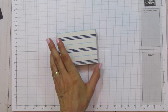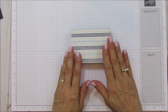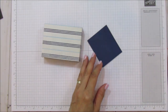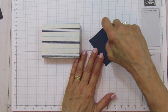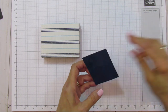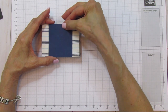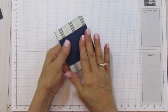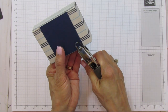And then we're going to go ahead and adhere first. This is going to be my front, so we're going to adhere first the piece of Night of Navy. I'm just going to adhere that with the Snail, and then we're going to punch our holes, because you want to punch the holes and just center this. It does make the box a little bit stronger too with that cardstock on there. So we're going to just punch some holes here.